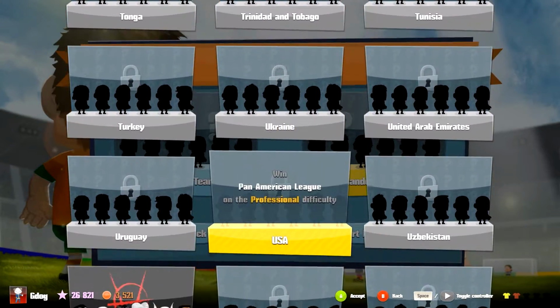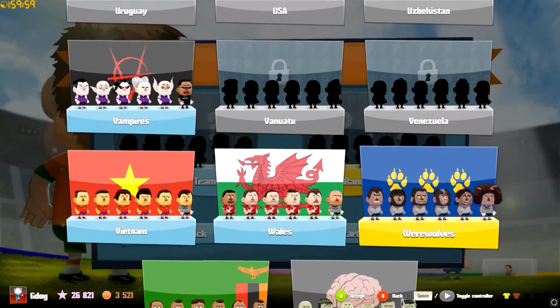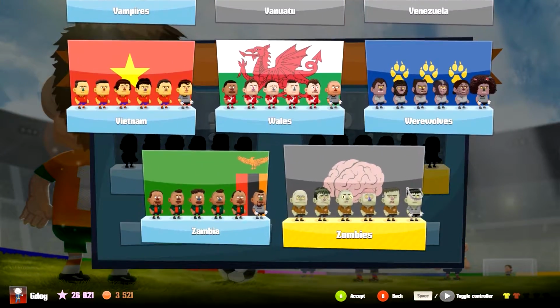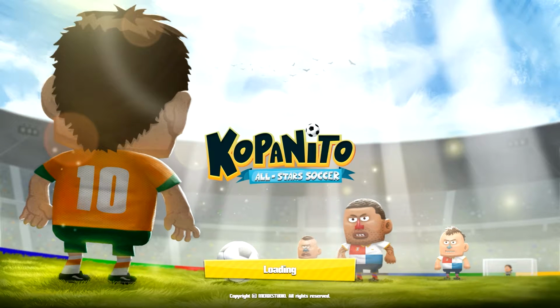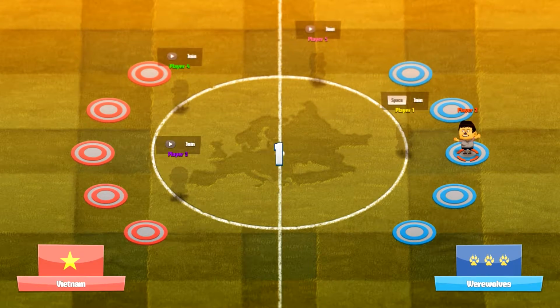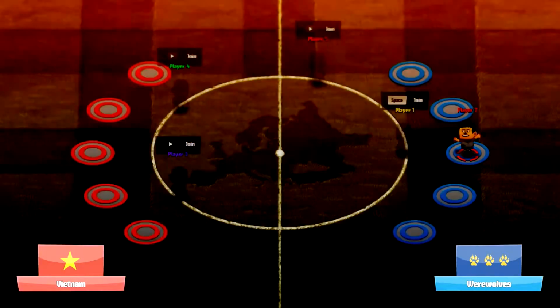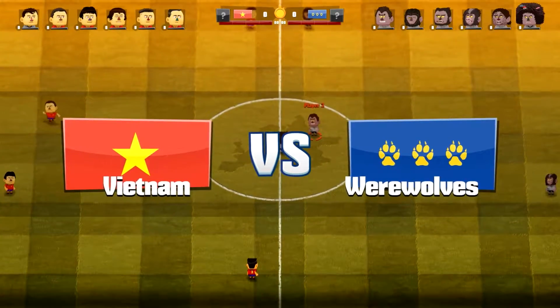Some of these I've not even heard of. Look, we've got vampires, we've got werewolves, we've got zombies. I think I'm going to be the werewolves though, and we'll go against just a random team. So yeah, let's play. Right, yeah, here we are. We are the werewolves. Awesome.